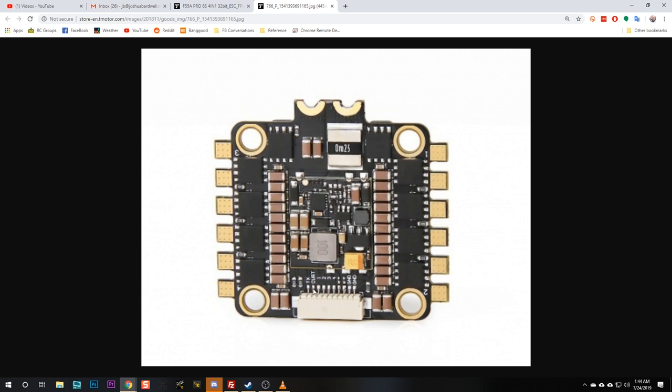This really bit me one day. I spent a long time troubleshooting, verifying, yes, ESC telemetry is definitely working. So where is the current sense data? The current sense data is here in the analog current sense pad and not here. And you can verify that for yourself by the fact that we have one big shunt resistor here. That means analog current sensing as opposed to four smaller shunt resistors, which would be ESC telemetry.